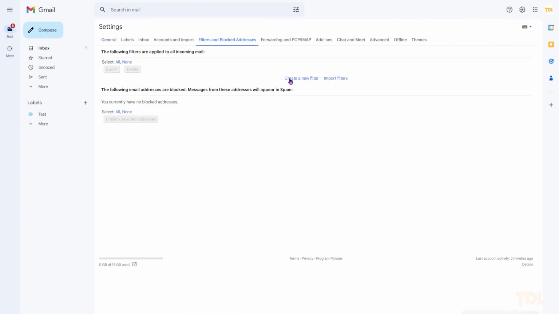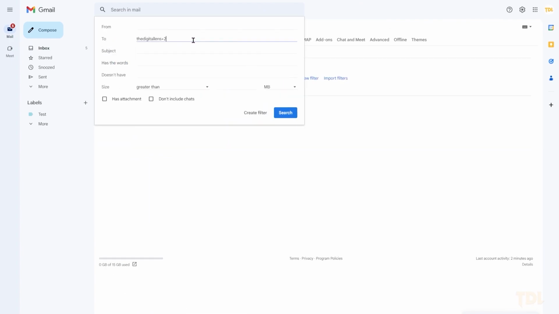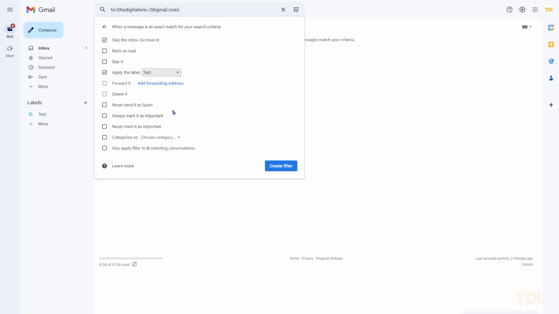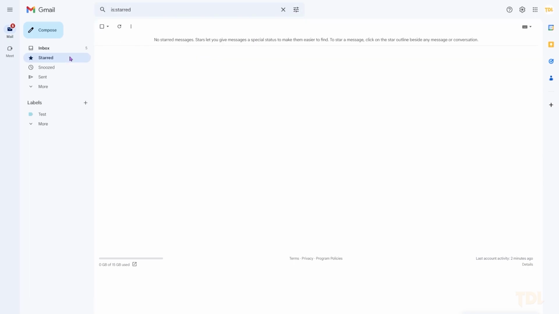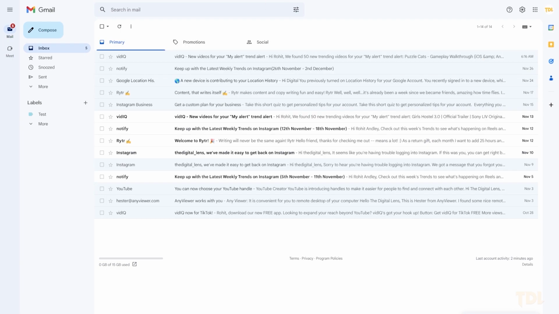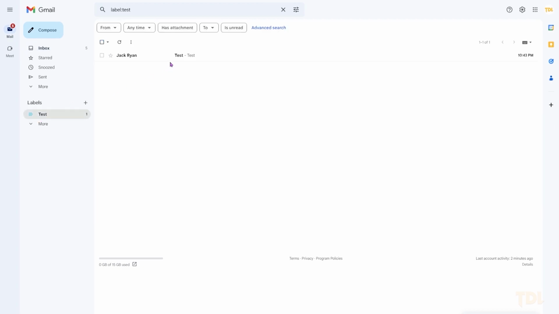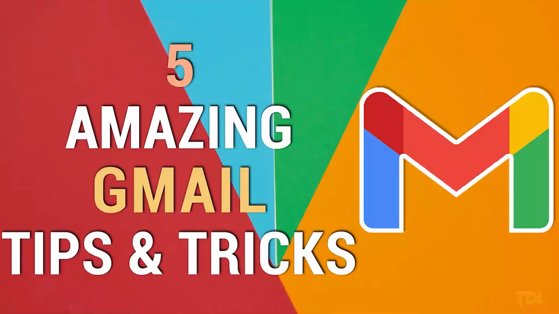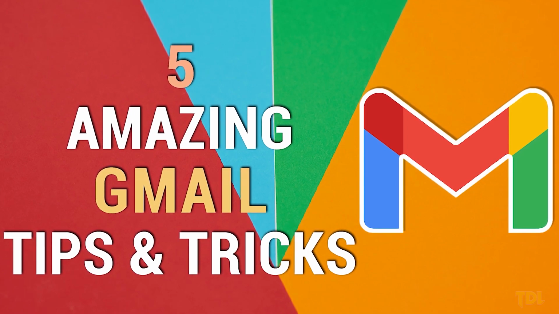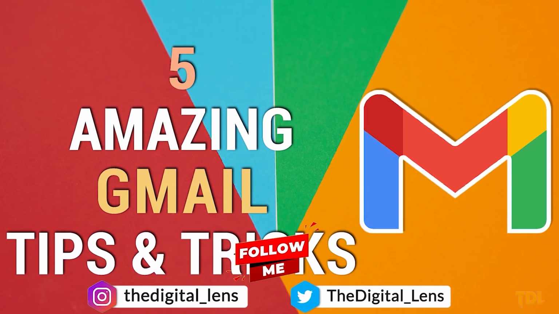After this, create new filters for the email alias, like all mails received on it will be sent to spam or a folder of your choice. The main advantage of this is you can create an unlimited number of email addresses for different purposes and won't occupy your inbox or have to sort them out. Also, if your email address is involved in a data breach, you'll know which website or platform let your information get stolen.